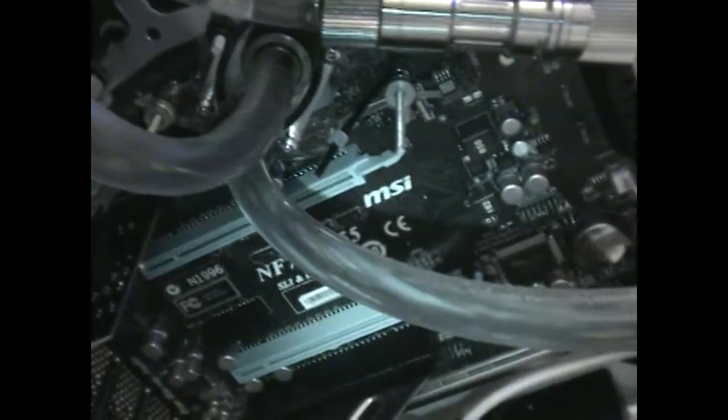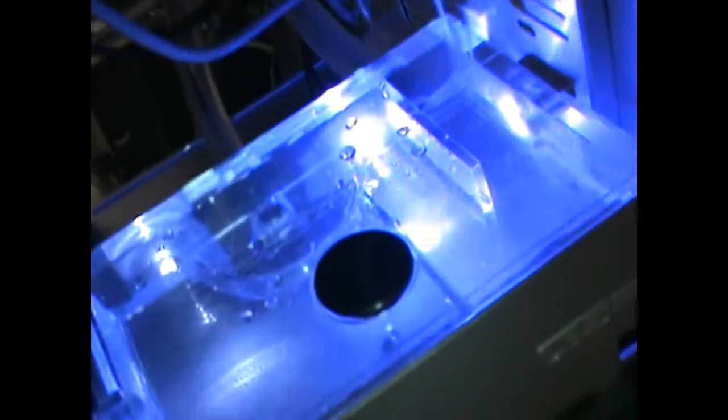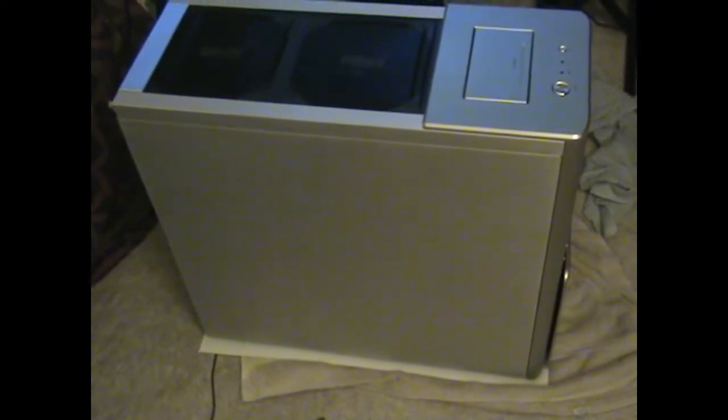It is flowing. It's at 200. Guess I gotta put some more in there. It's a bit loud at the moment. Now the door's open. Back up again.